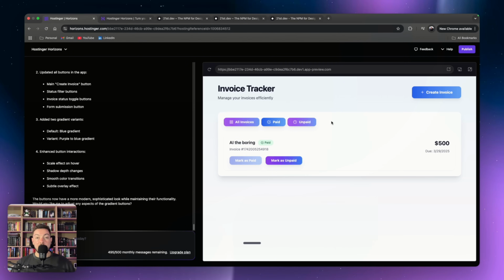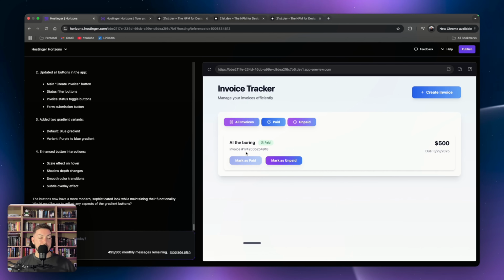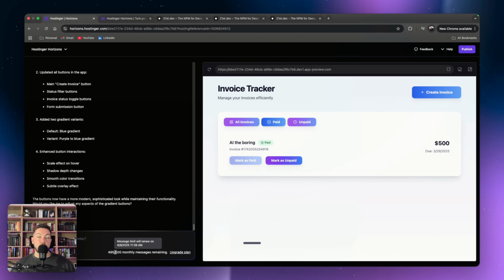So we're gonna leave it at there, but you can go crazy with this. You can carry on iterating and carry on building. And I mean, on the membership I'm on here, I've only used literally 5 prompts. Spoken to the AI 5 times, and we have something that we could literally start using.